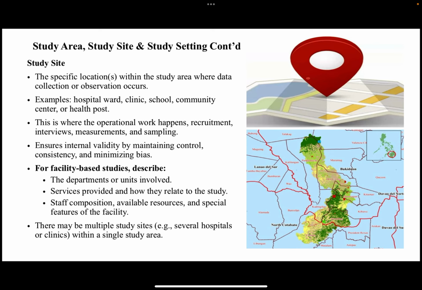Give the staff strength of the facility or the institution. If it is a hospital, at least give the staff strength. Or if it's a particular department within the hospital, at least talk about it. If you can't even give the staff strength of the entire hospital, at least for the department you want to conduct your study, you should be able to give us the staff strength.